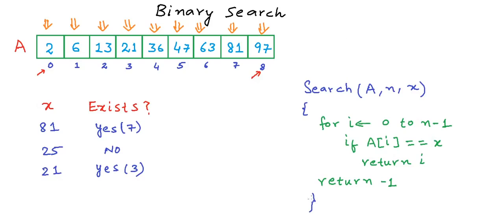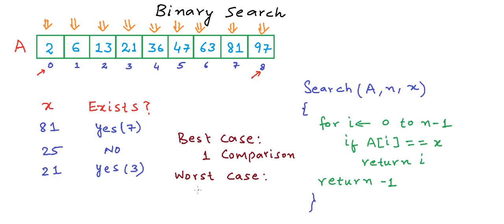Now with this algorithm, if we are lucky, we will find x at the first position itself. So in the best case, we will make only one comparison and we will be able to find the result. In the worst case, when x would not even be present in the array, we will scan the whole array, we will make n comparisons with all the elements in the array, and then we will be able to give back a result that x does not exist in the array. So the time taken in the worst case is definitely proportional to the input size of the array, or in other words, we say that this would be big O of n in terms of time complexity.